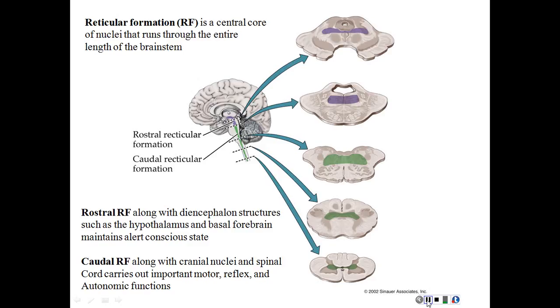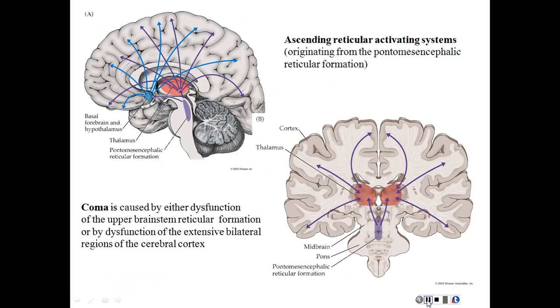The caudal reticular formation is much more about those reflexes that we take for granted: cardiovascular reflexes, respiratory reflexes, right? Autonomic reflexes, all sorts of things. But the bottom line of it is this: when we think about the brain stem, we've done cranial nerves, we've done our 3 long pathways, and now we can add on to this the reticular formation.